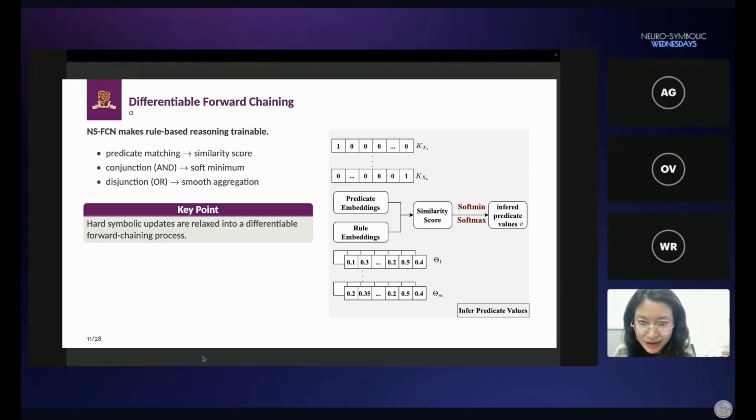Okay, next slide. Right. So next, let's take a closer look at our forward reasoning model. I have mentioned everything is working in the embedding space. As shown in this figure, the predicates are represented as embedding vectors, but they are anchored, or fixed. As shown in this figure, we are using one-hot embedding vectors.